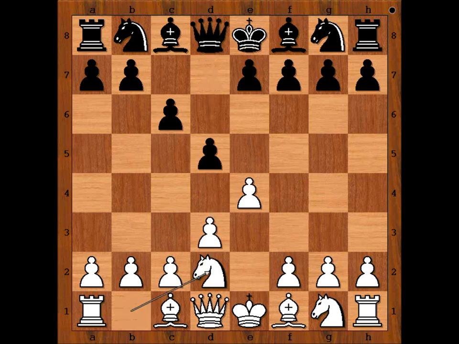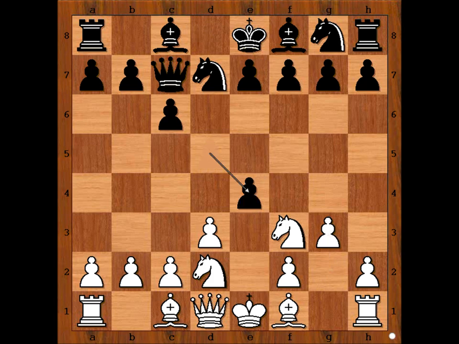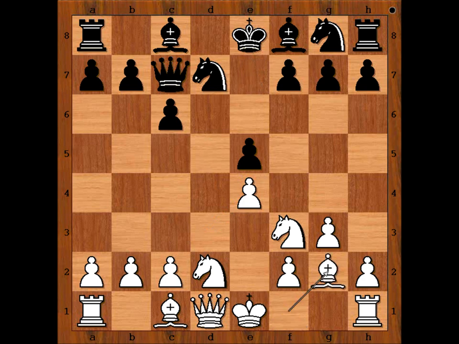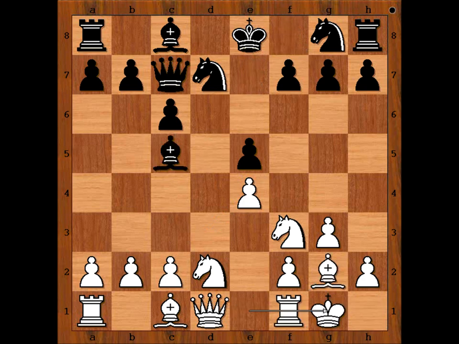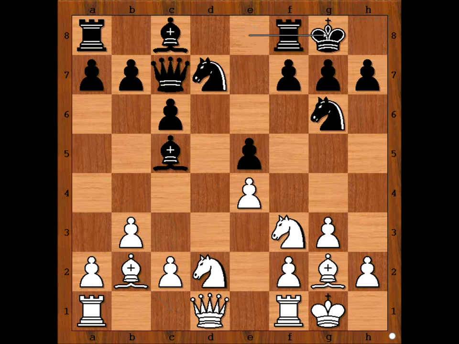d5, knight to d2, knight to d7, knight from g to f3, queen to c7, g3, d takes on e4, d takes on e4, e5, bishop to g2, bishop to c5, Olafsson castled kingside, knight to e7, b3, knight to g6, bishop to b2, and Eliskases castled kingside too.